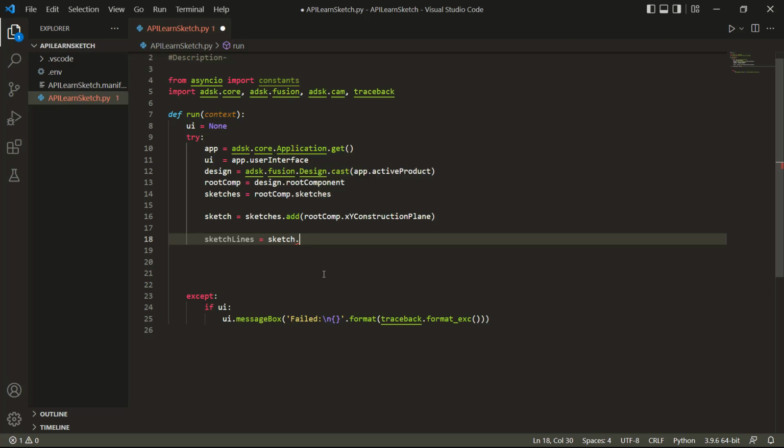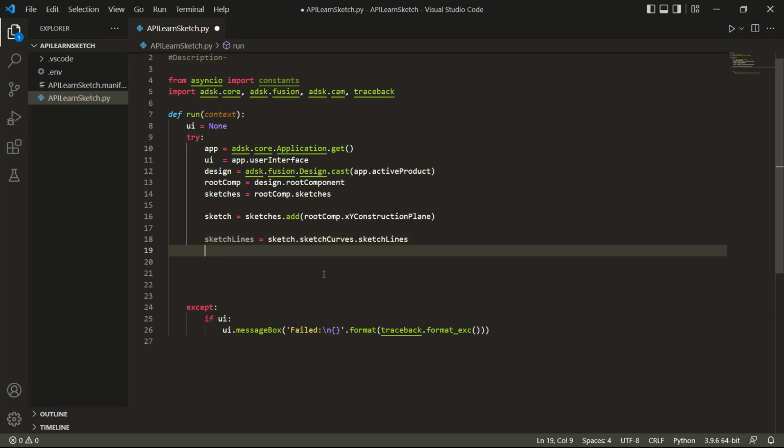So when we're doing it this way, we need to have the help file open or an example, or we need to know exactly what we need to type in order for this to work. So in this case, from that object model PDF, that map, I know that we need access to sketch curves, and under sketch curves, this is sketch lines.